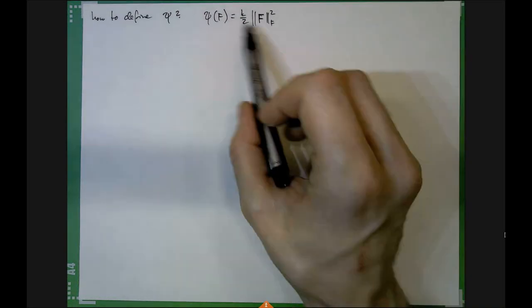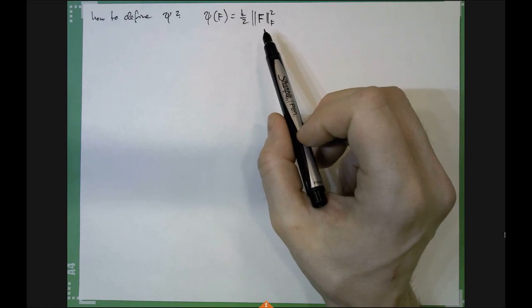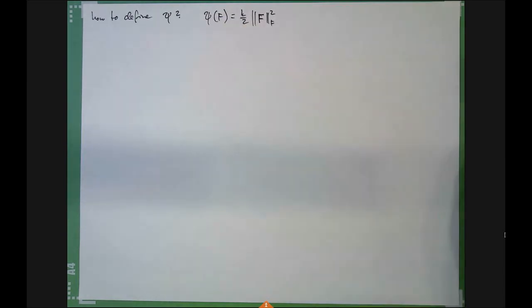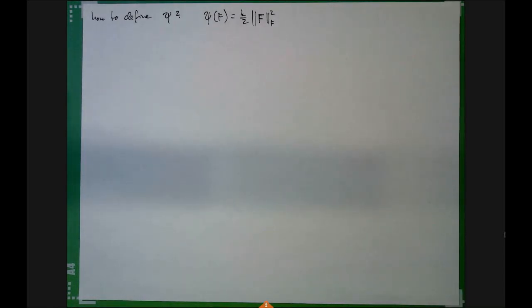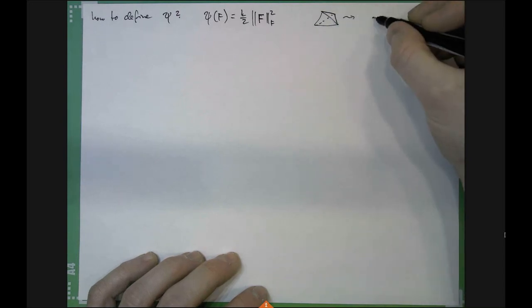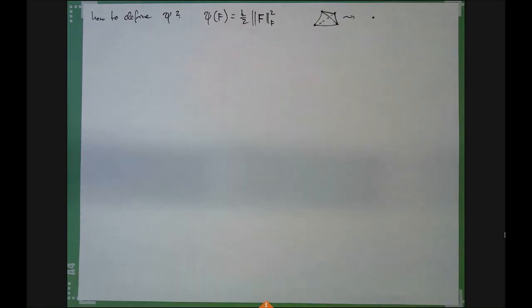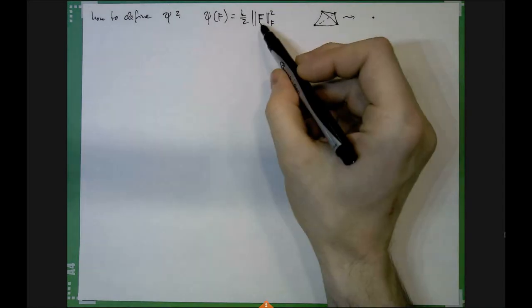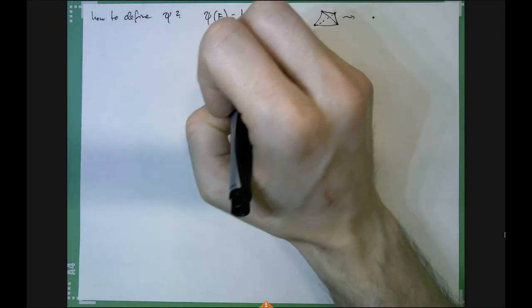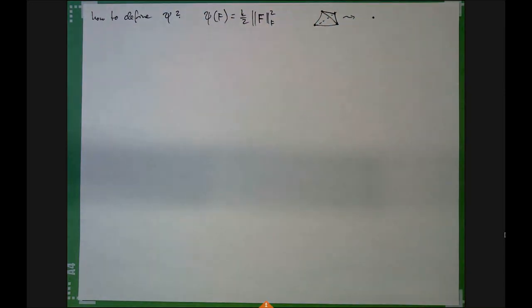So it turns out this energy is not terribly useful, at least not directly, because what would that do? That would collapse the entire bunny or whatever shape we have to a single point. It wants to collapse everything to nothing. It wants to collapse my tetrahedron, shrink and shrink and shrink, and it gets 0 if all these vertices shrink to the same point, shrink to absolutely nothing. So this energy is not useless. It's actually quite useful if you combine it with some external forces, with some other constraints.